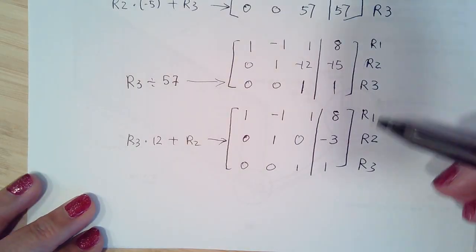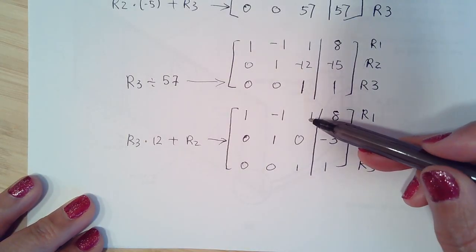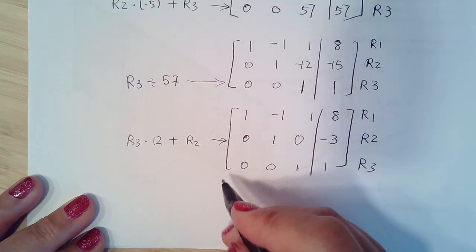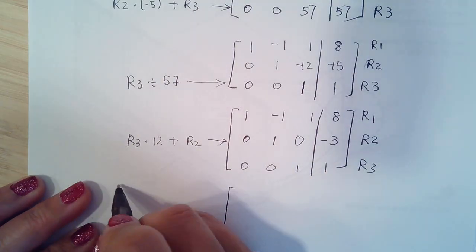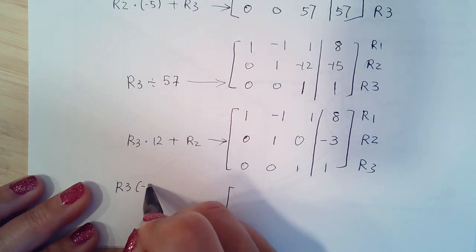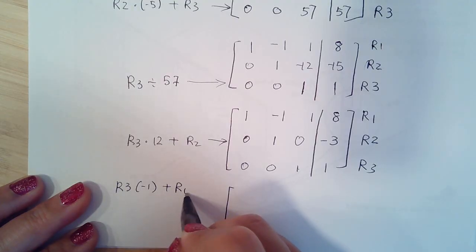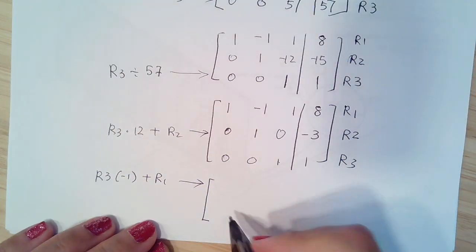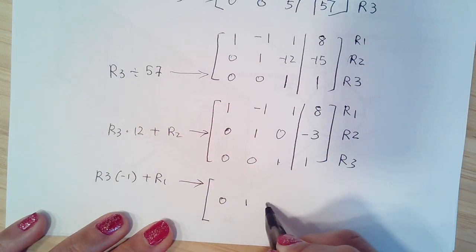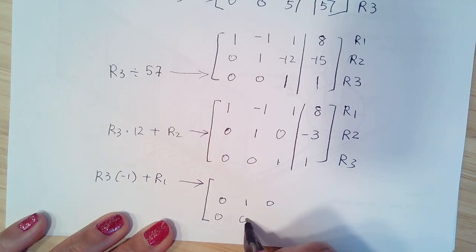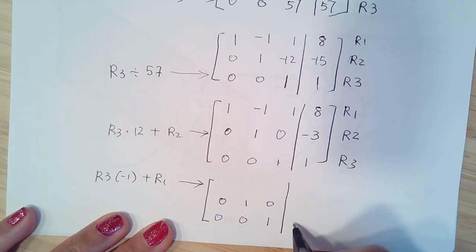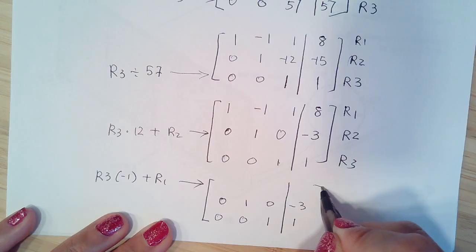All right, I have a little space. I can do one more. So I can get rid of this one. So from 1, I multiply by negative 1, then add to it. That's my new R1. So I will use R3 times negative 1 plus R1. That becomes my new R1. So far for the other 2 rows, I'm happy. So I'm just going to write it.